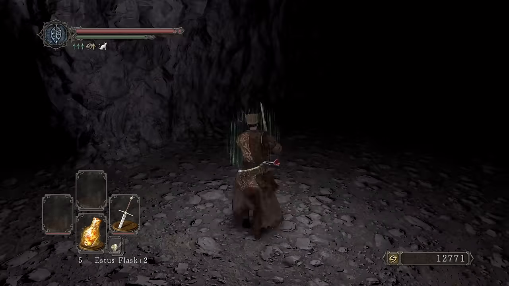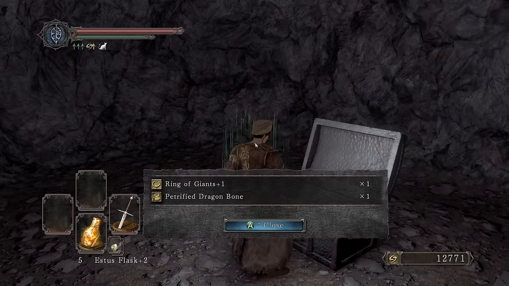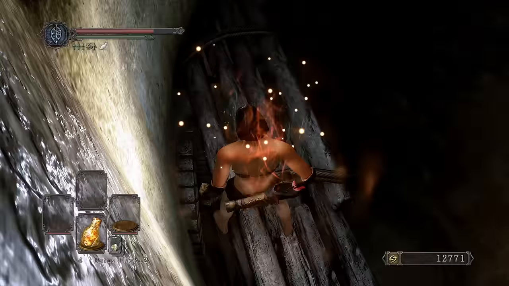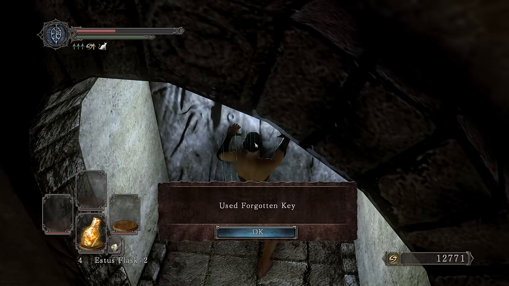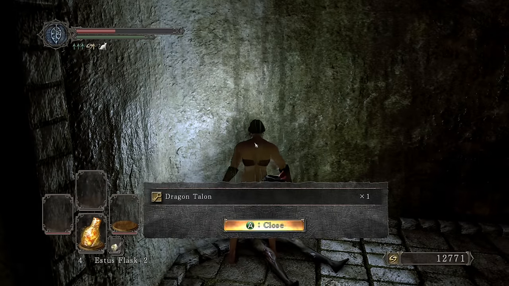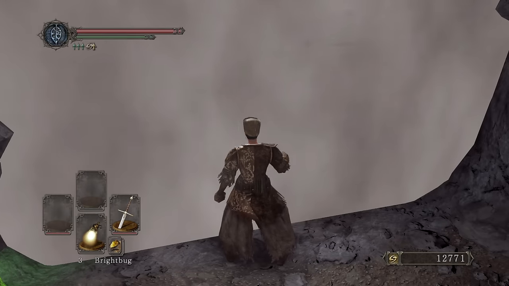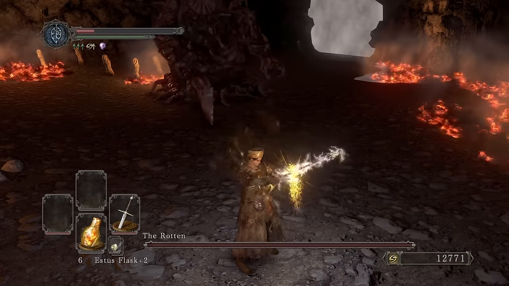Forgotten key and a soul of a giant. Pick up this chest as well in the meantime for a petrified dragon bone. Now we got three. All right, open up this with the Forgotten Key, and then we'll get the Dragon Talon, and then we'll get a staff in the meantime, just in case, the Witch Tree Branch. All right, now it's time. Let's go. Pop it. Pop that gold pine resin.